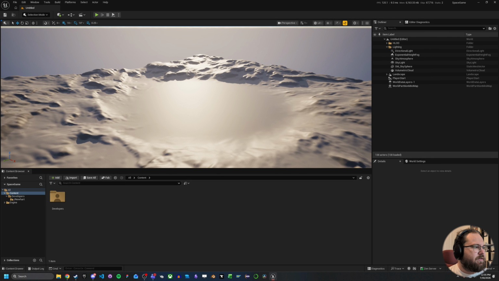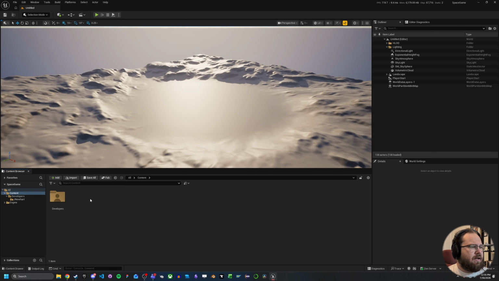Now, in terms of the actual level and stuff, we're not too worried about this because it's the one that just comes with the engine by default. So here in our content folder, this is going to be your base level for Unreal Engine. This is where everything comes from, everything gets stored. This is, ideally, where you want to keep everything that is part of your game. Even if you bring in plugins that bring assets, you want to try and migrate those assets into this area because it's sort of the end-all be-all of where everything is going to live.